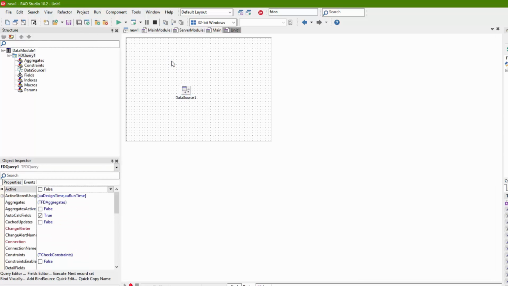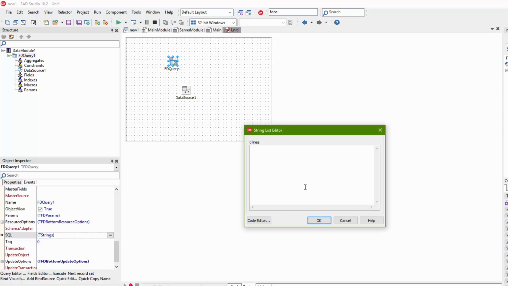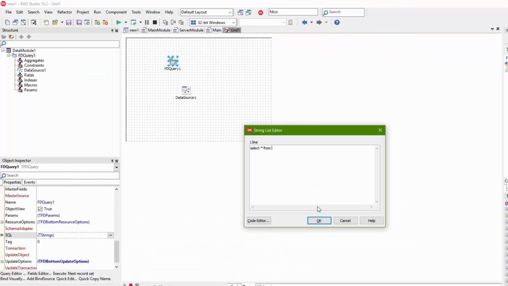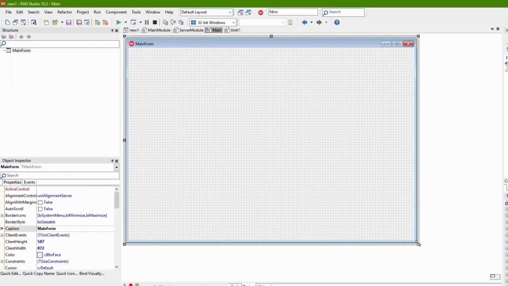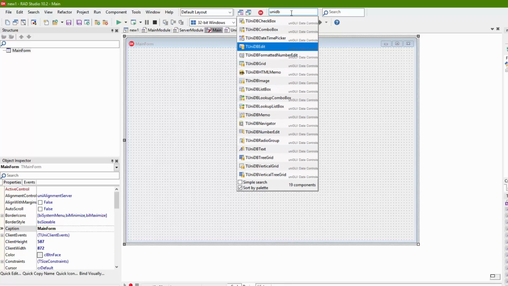So here I need to choose the connection, and I need to write some simple SQL statement. Select all from customers, try active, yes, and now we need some visual data aware components.